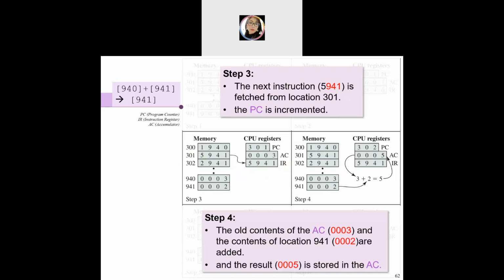Unless this one is 0, you're not going to update or load to the AC. But you have 1, 2, 3, 4, 5, which is an integer number more than 0. You need to take this value and go to the exact address. You have this value. Supposedly you're going to load to SC, but inside SC they already have their own value. What you need to do, you're going to add them and store back to your SC.